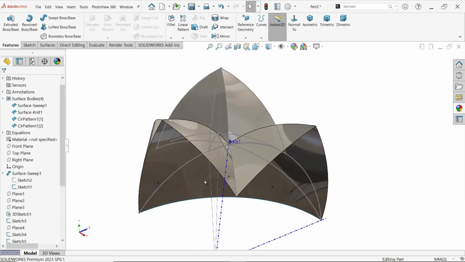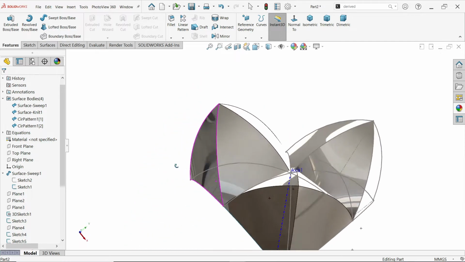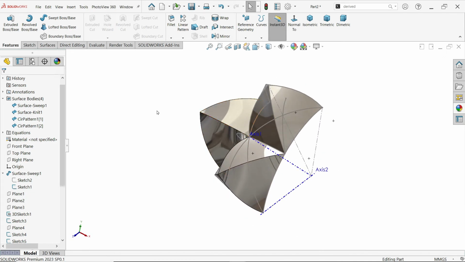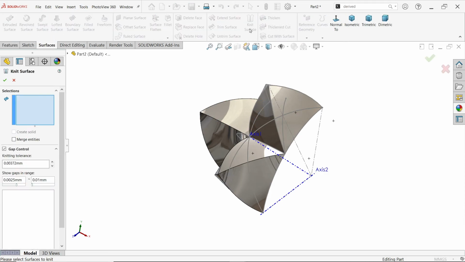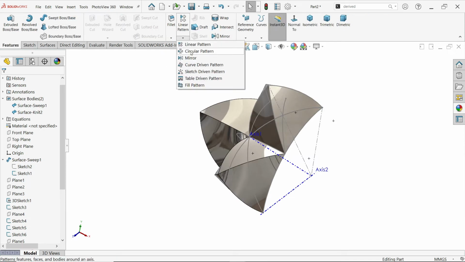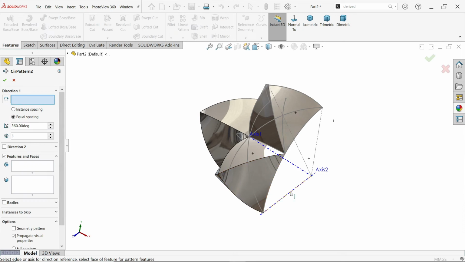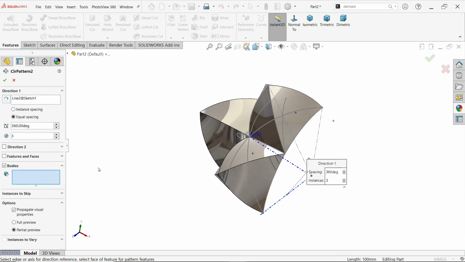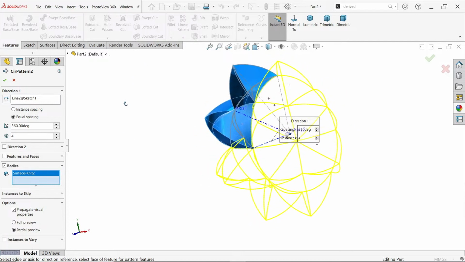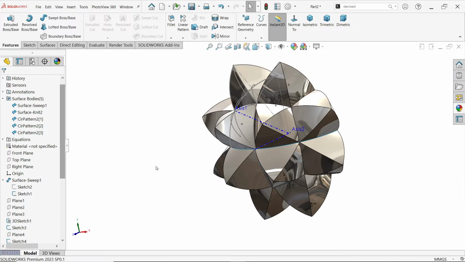Now let's show you how it looks like. Isometric view. Now before going further, we have to knit surface. Now we have, let's see how many, these 3 bodies. Okay. Now look, this is already merged. Now go to circular pattern again. This time for axis I am going to select axis 2. Now bodies, select this, and here equal spacing 360 degree and 4 number of patterns we like. Just see the preview. I'm going to say OK, and look.